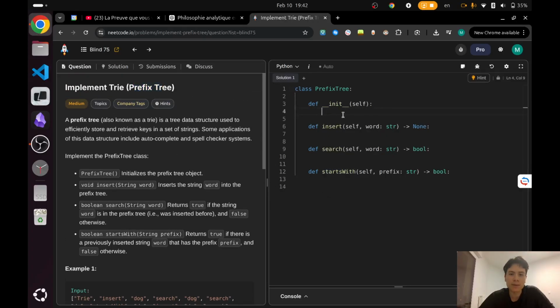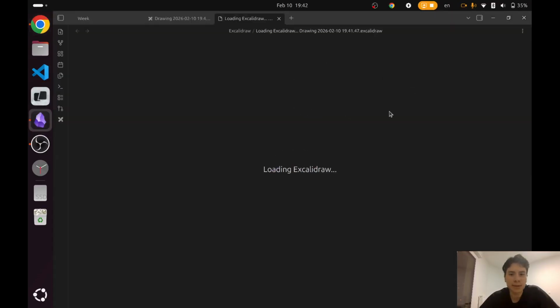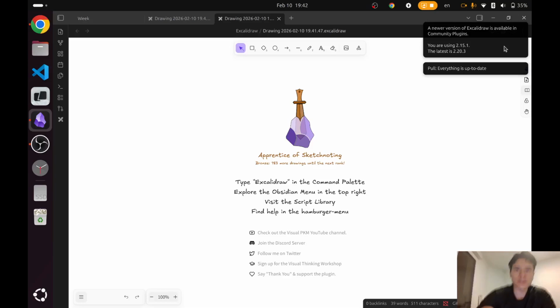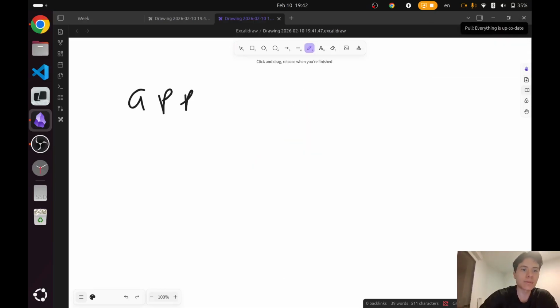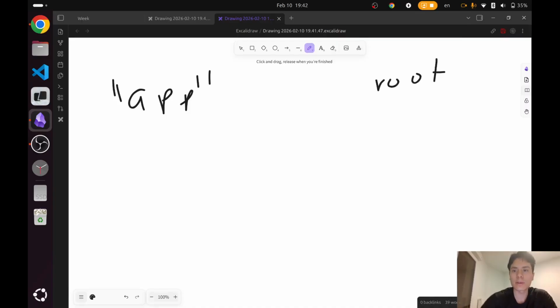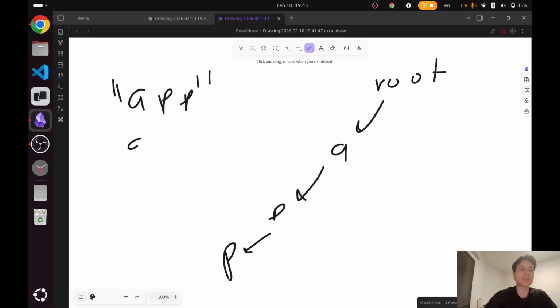So in order to do this, the main intuition of the problem, I'm going to show quickly. If we have a word which is app, we're going to create a node, which is going to be the root, and this root is going to have an attribute which is a dictionary that indicates the first character of every word we input. So at the beginning we're going to put A, then P, and then P, right? And if we input another word, like apps, then we're going to branch out from here. Essentially the connections are represented as a dictionary.